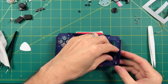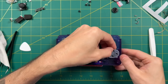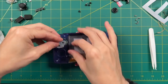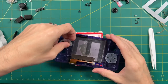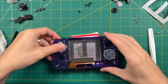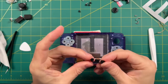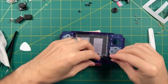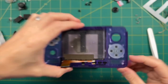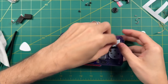Now I'm going to add the D-pad and then the rubber membrane — this one uses the circle membrane. For the face buttons, it uses the one that's in a cross pattern. Each of these have tiny little rubber posts that you put the small holes on at the top left and bottom right diagonal ends. It's super easy and intuitive. Next, let's add the home, start, and select buttons — as simple as just putting them right back into place. Then we can add the analog stick, which also has two little posts at the top to align it to.